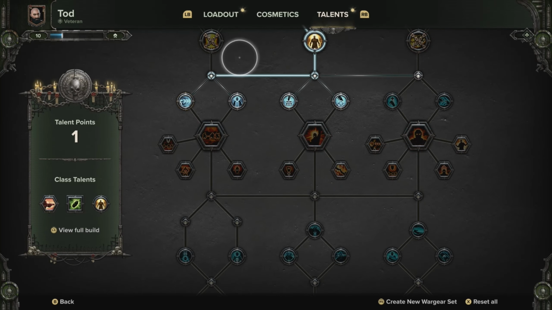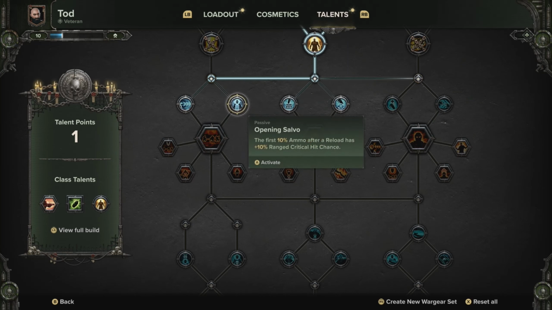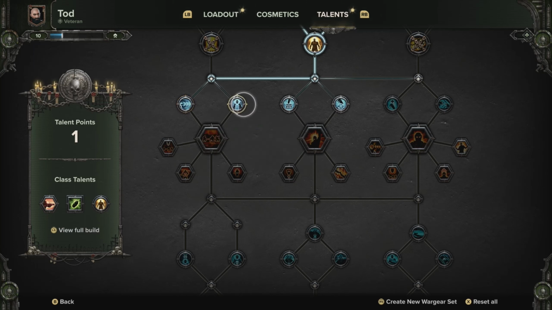So, off the back of that, and we've kind of already specced into it anyway, what does that give us? Crit chance is nice. That gave me the reload speed. This gives me first 10% of ammo after reloading as plus 10 crit chance. It's not bad. And 15 base range damage when no enemies within 8 meters. That's so rare for me. I get to the point where I'm just like, right, I'm going to go swinging.